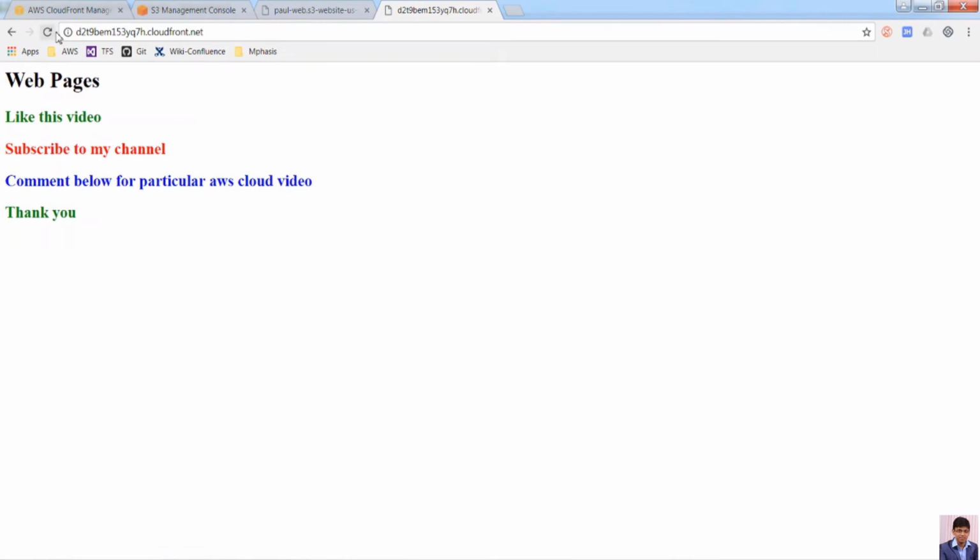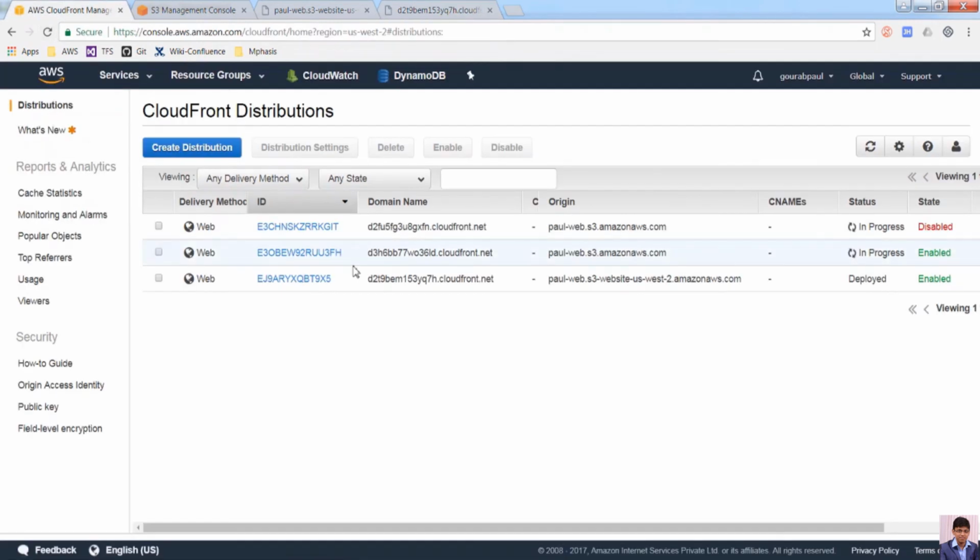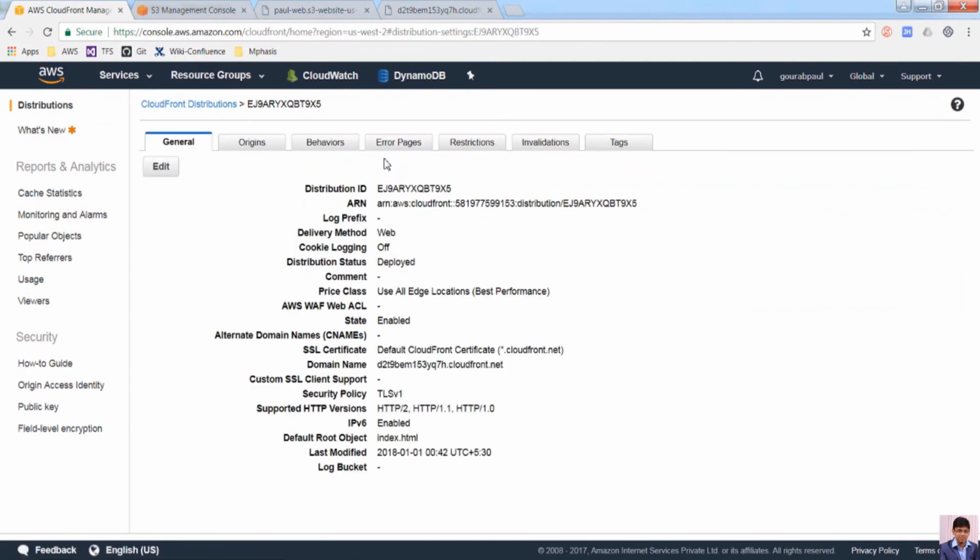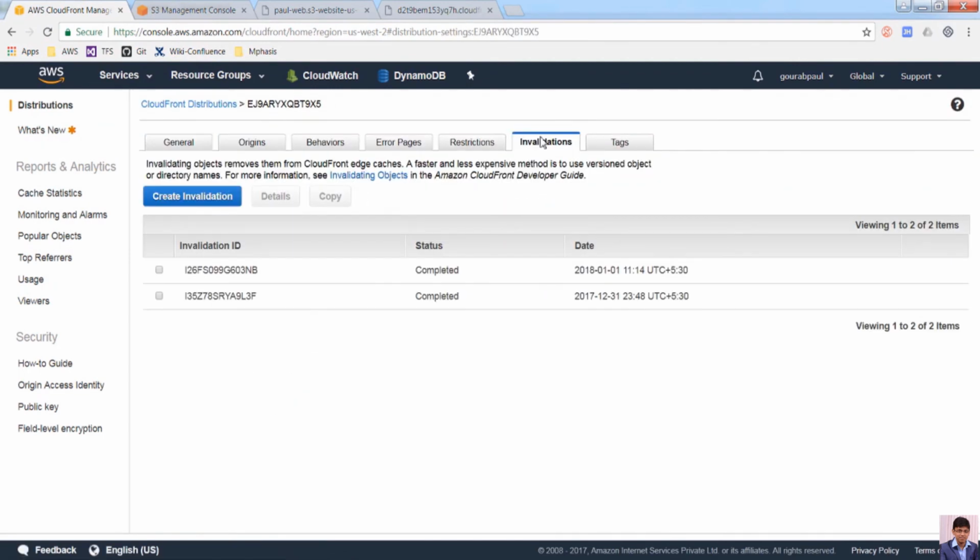Now you can see that it got changed, right? The nearby edge location redistribution is done, but it is still taking time because it will invalidate all the locations. Now it shows completed.